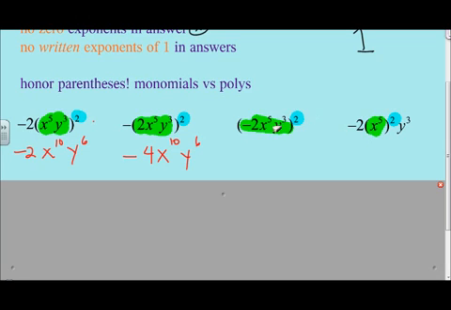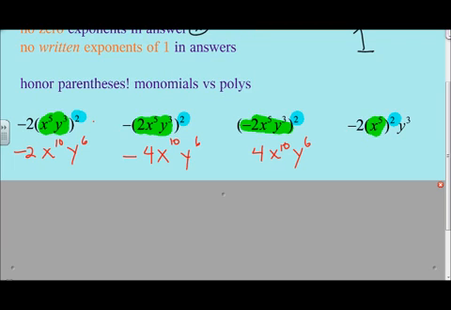Not bringing anything down here, we actually have to square everything that's in green. Square the minus sign, you'll get a plus. Square a 2, you'll get a 4. Square the x to the 5th, you get x to the 10th. Square the y to the 3rd, you get y to the 6th. And we don't leave pluses in front of numbers as a matter of simplifying. We'll just make sure we get rid of that plus at the end of the problem.